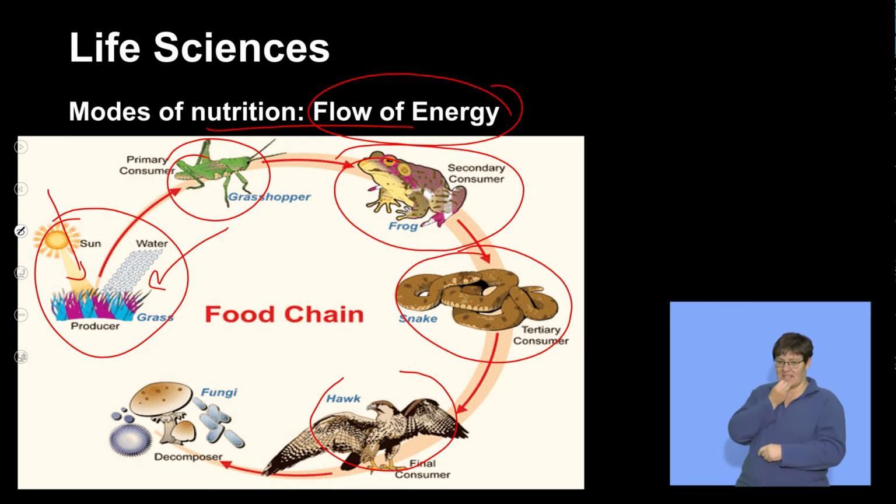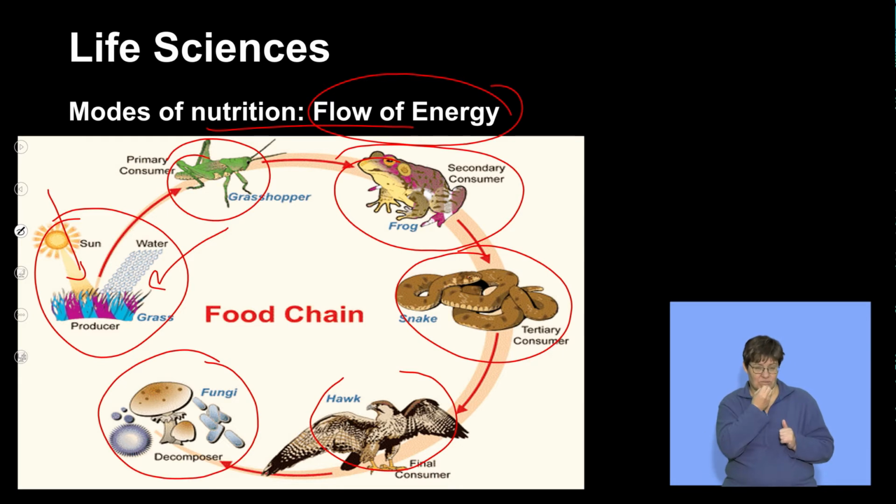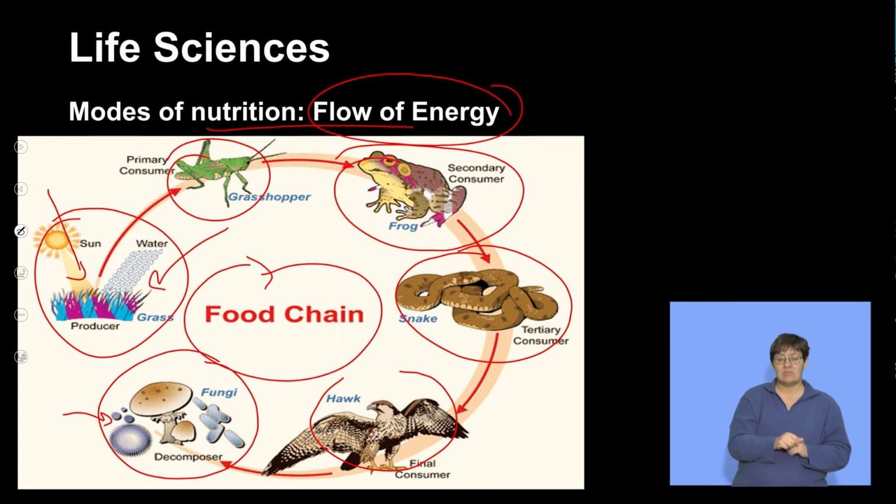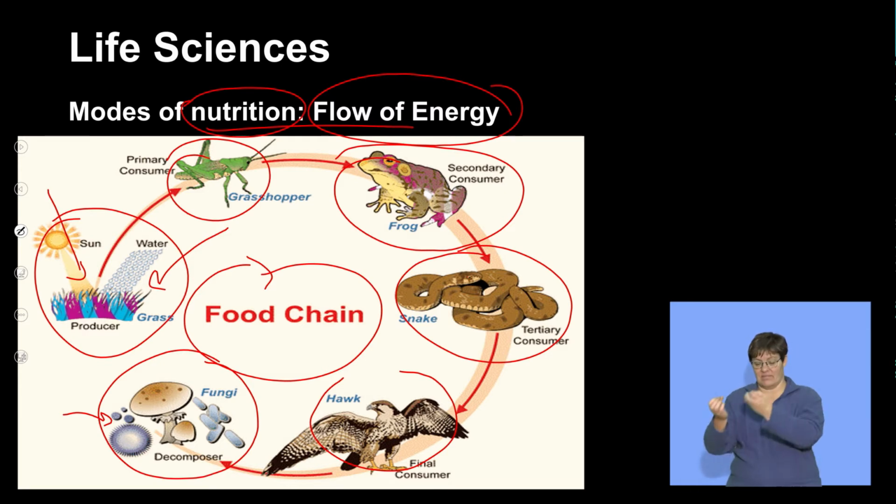We also refer to saprotrophs. So if you recollect, we spoke of fungi and how these are an important part of the food chain. So these also access energy, but not necessarily by consuming and engulfing food, but by producing enzymes that allow them to absorb the nutrients from the surface or the material that they grow on. So this is how energy is passed on, and it forms an important part of nutrition in terms of understanding the flow of energy in the food chain.